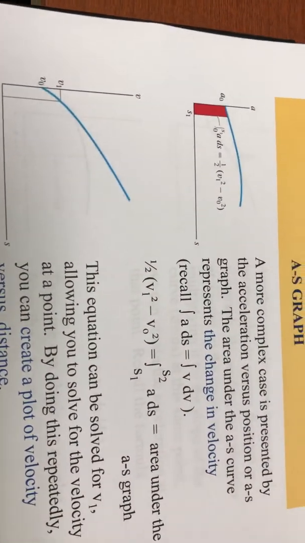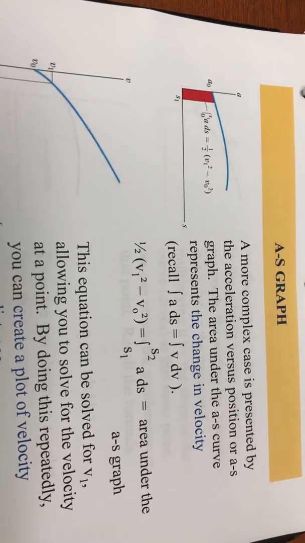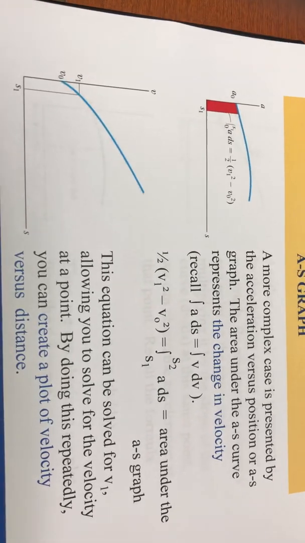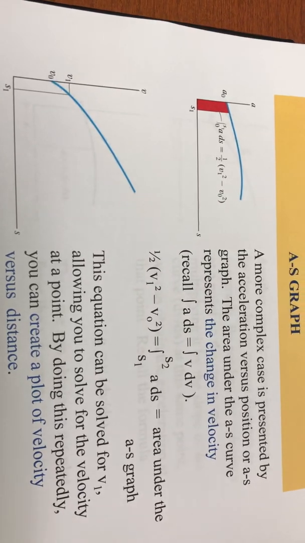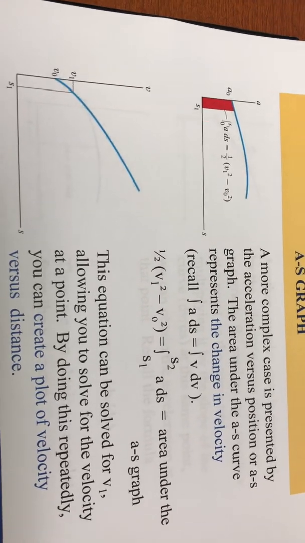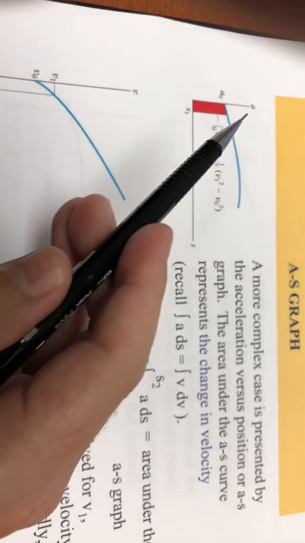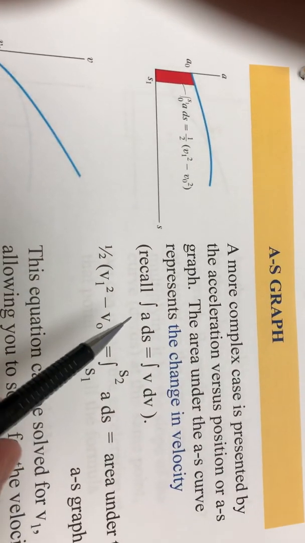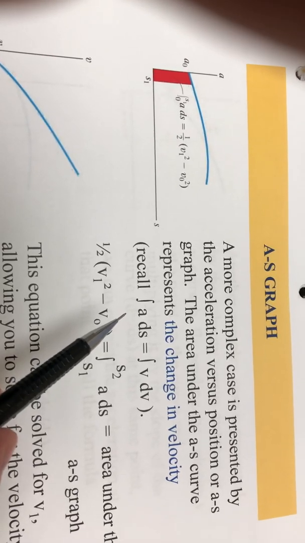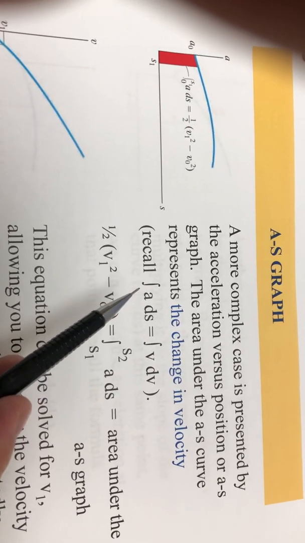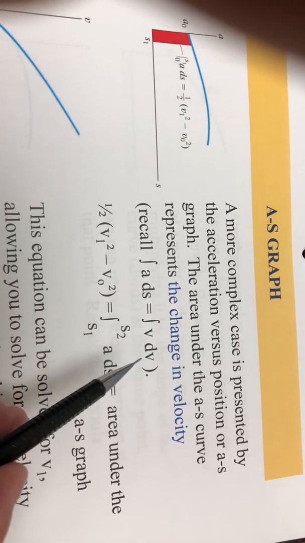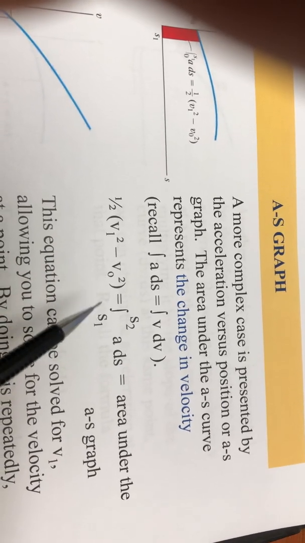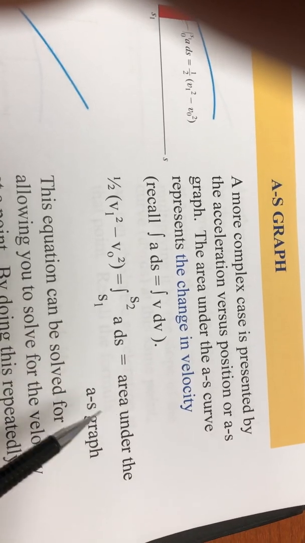Similarly, if we look at the a-s graph, you can see that we can also perform an integration to get the v versus position graph. Now, this is a little bit different. It's a little bit more complicated because in this case, we have this acceleration versus position graph. But you may recall that the relationship among acceleration and position has this equation associated with it. Remember, it's the integral of a ds is equal to the integral of v dv. And so what happens here is that this says that 1/2 (v1 squared minus v0 squared) is equal to this integral, which is the area under the a-s graph.